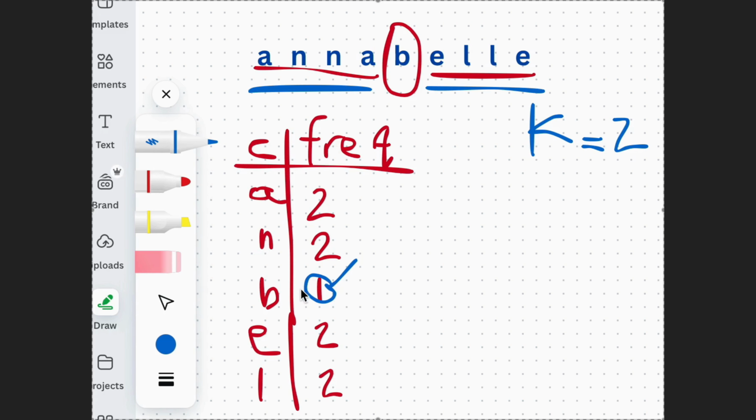As we say, we have one odd frequency character, and the length of this string is 9.